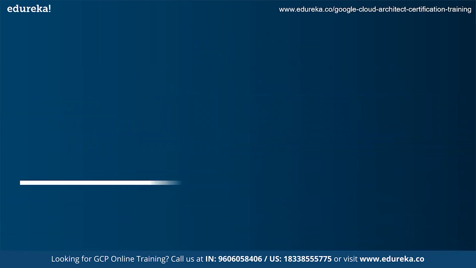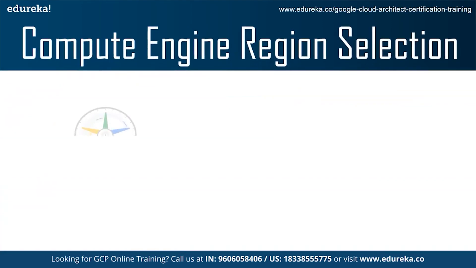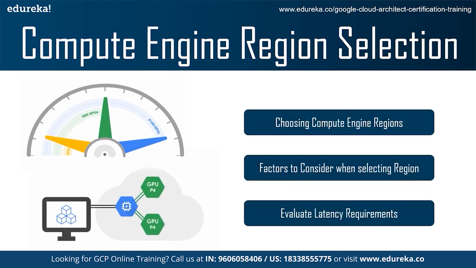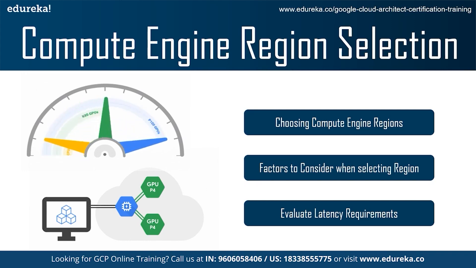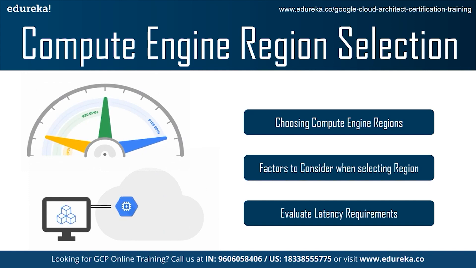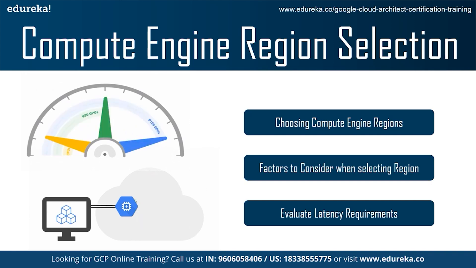Moving on to the next category: Compute Engine region selection. The first consideration is when to choose your Compute Engine region. Early in the architecture phase of an app, decide how many and which Compute Engine regions to use, as your choice might affect your app's architecture. For example, you may need to synchronize data between copies because the same users could connect through different regions at the same time. Also, price differs by region, and the process to move an app and its data between regions is cumbersome and sometimes costly, so it should be avoided once the app is live.